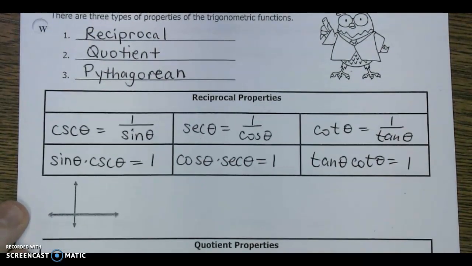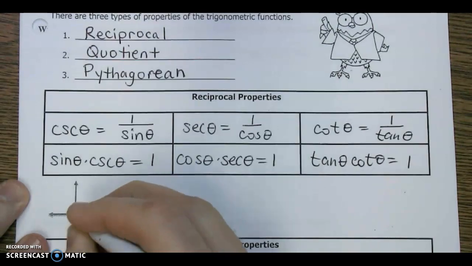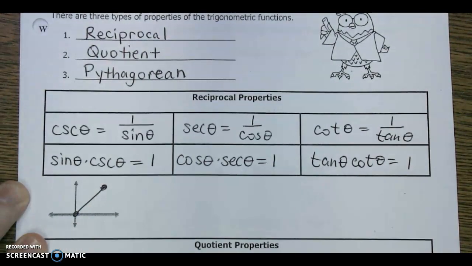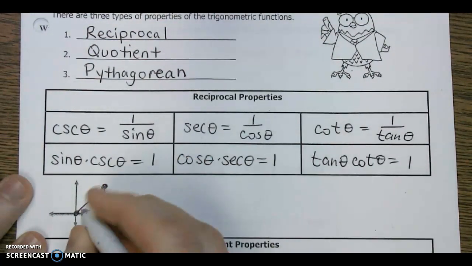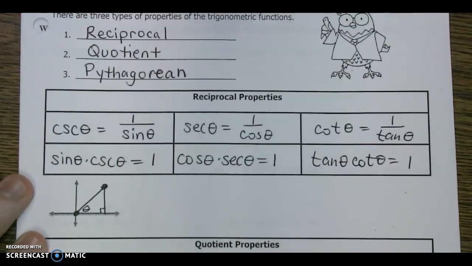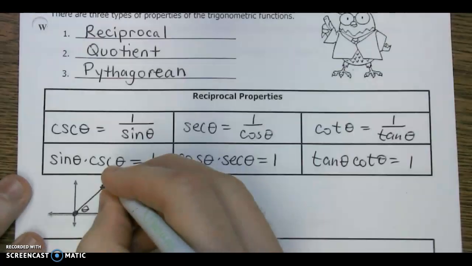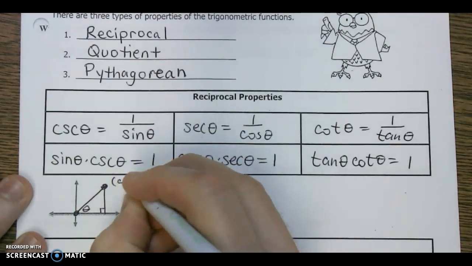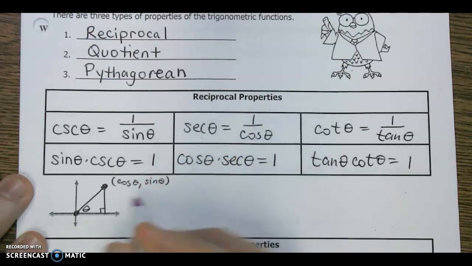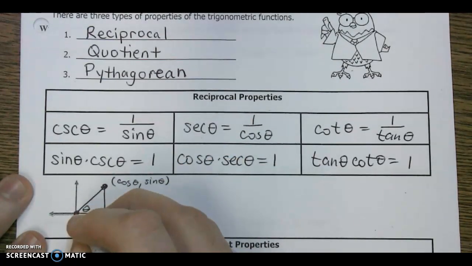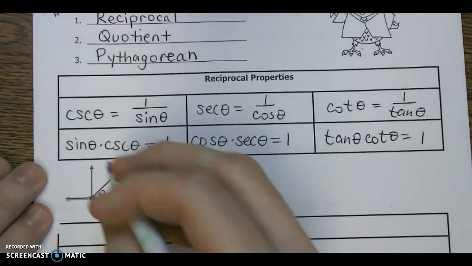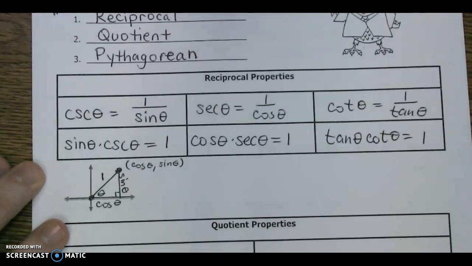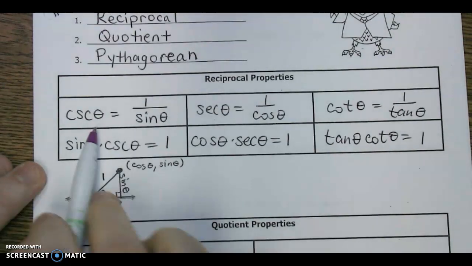If you want to know where those come from, think about an angle in your circle, and connect it to the x-axis, then put your theta in the missing angle. We know that each ordered pair has a cosine value and a sine value. So cosine is the x-coordinate, so we could put cosine here. Sine is the y-coordinate, so we can put sine vertically. And we know that it's a unit circle, so it has a radius of 1 or a hypotenuse of 1. And if you look at this picture, you can create these.